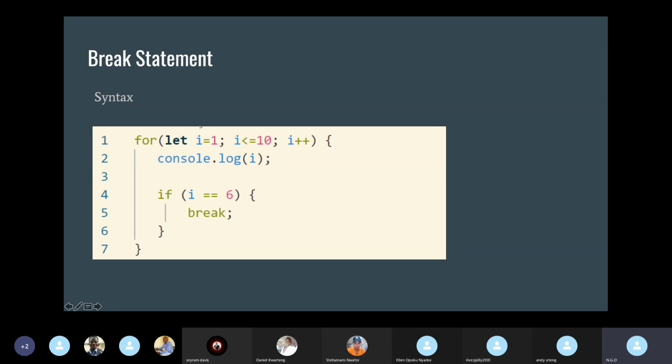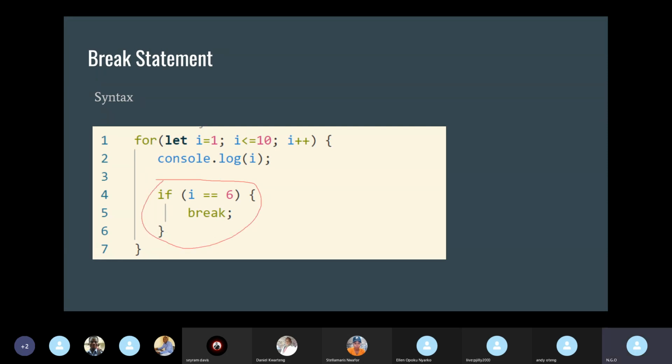Let me go to the code. I have a simple if statement over here and a for loop over here that we've looked at before. Then I have a condition, an if statement inside the for loop.